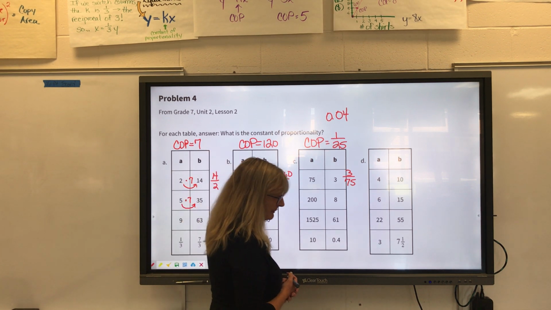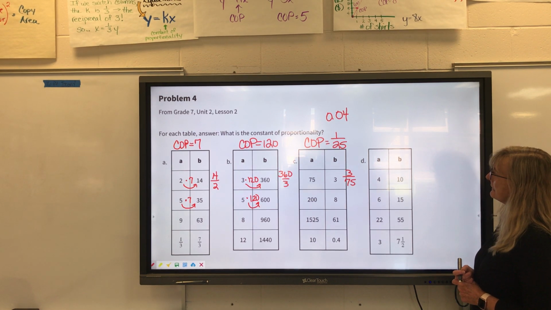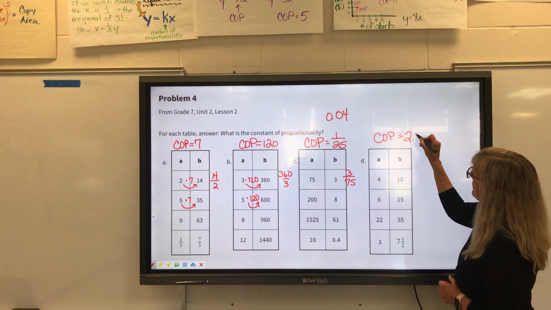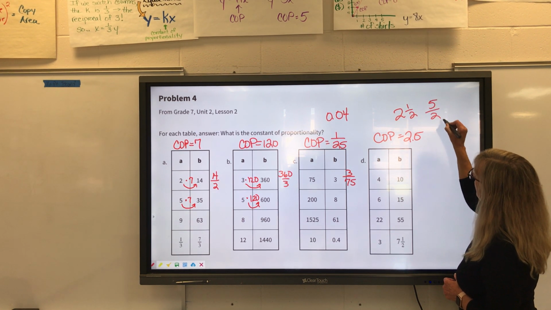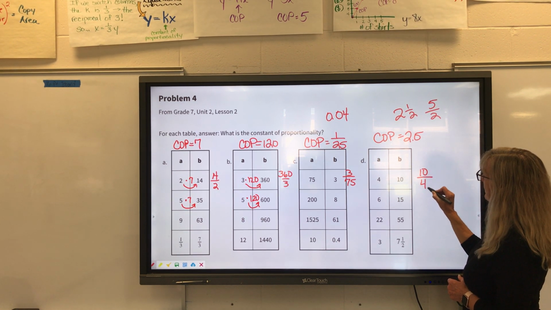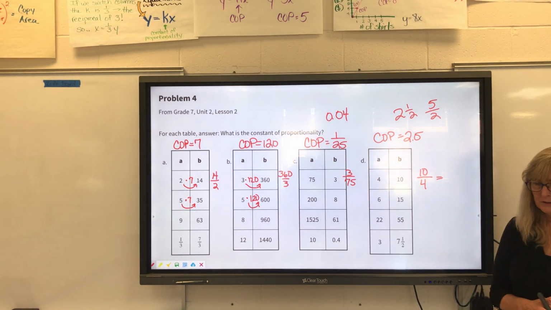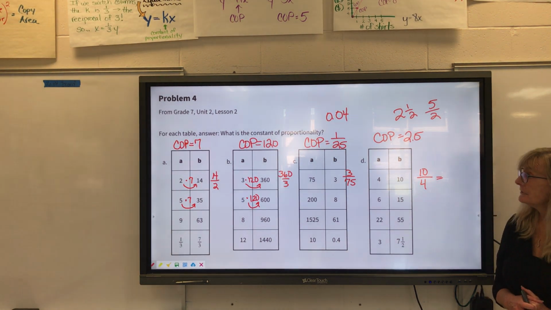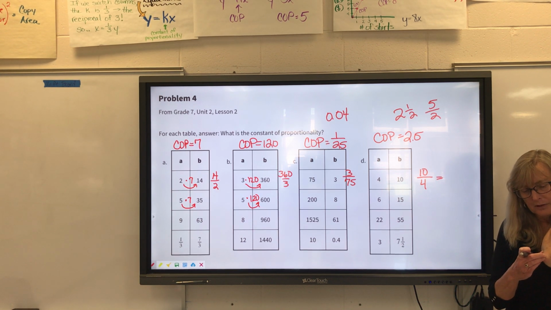How about my fall and winter babies? October, November, December. The COP is 2.5. You can write it as 2 1/2 or even 5/2, because you get 10 over 4, which equals all of those. Questions? For number 3, does it matter which one we write it as? No, I think I have both of them in there as possible answers. Same thing with the fourth one.